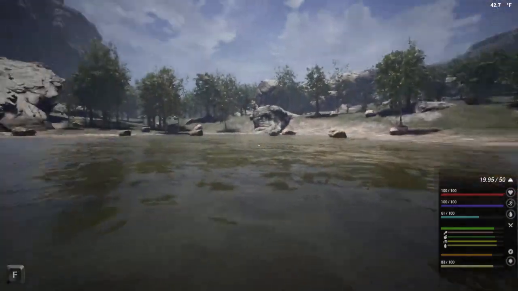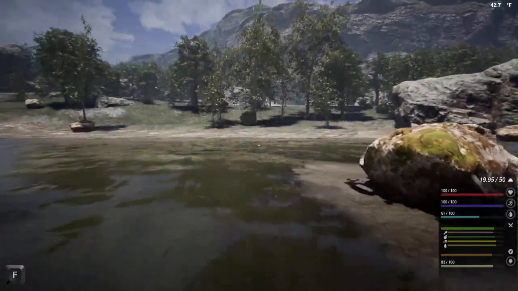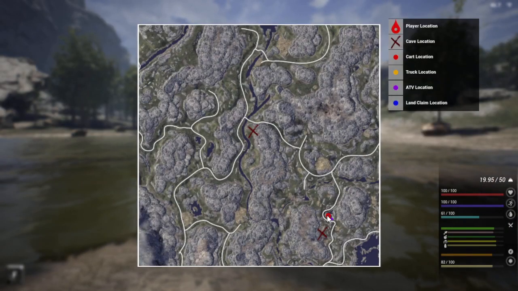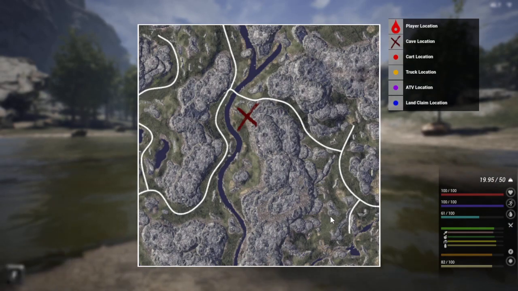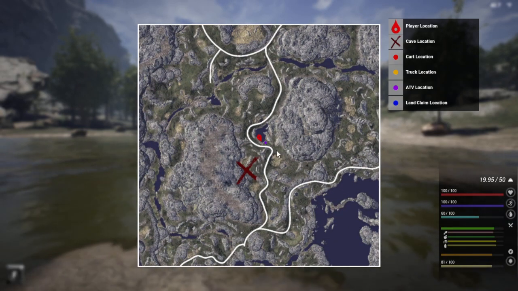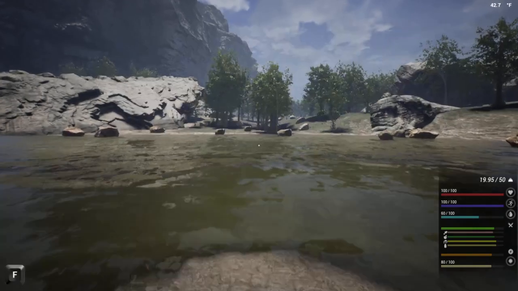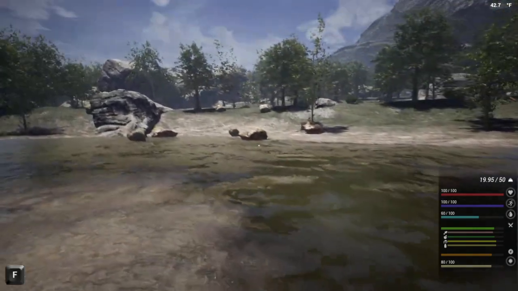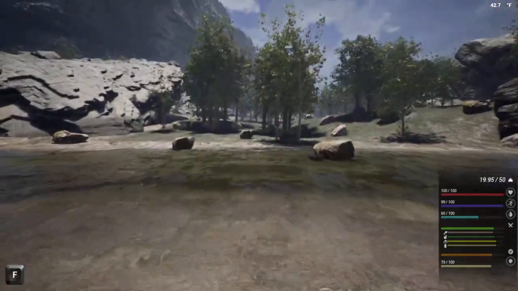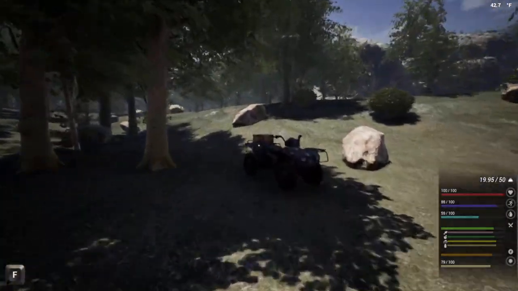Where'd I park my ATV? I don't see it. Hang on. Let's zoom in. Oh, as far as I can zoom in. ATV's over there. But, oh, this is where we're going to make our base. All right, my ATV right there.